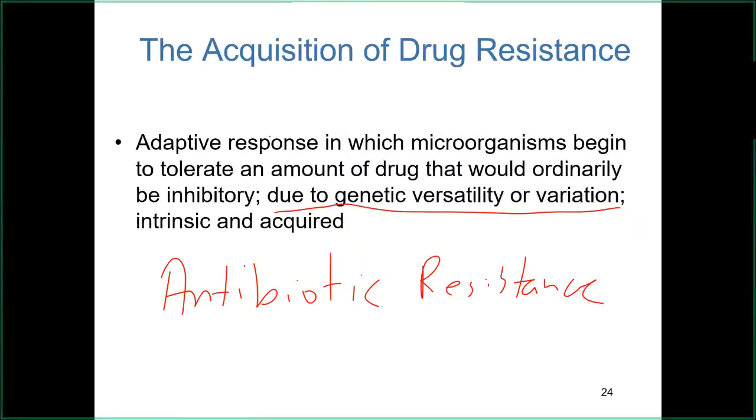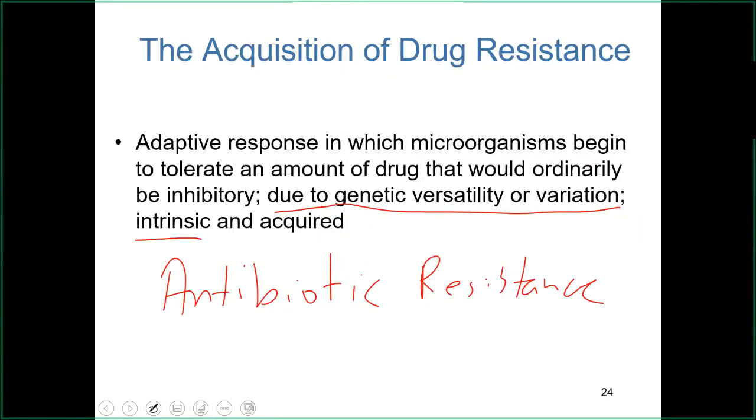And so there are forms of it that are intrinsic. So let's say you have an organism that has a gene for resistance to penicillin. It already has it. Penicillin's never been introduced into the surroundings. It's never encountered that, but it already has this gene in place. It didn't have to get it from anywhere else. It already has it. That's intrinsic resistance.